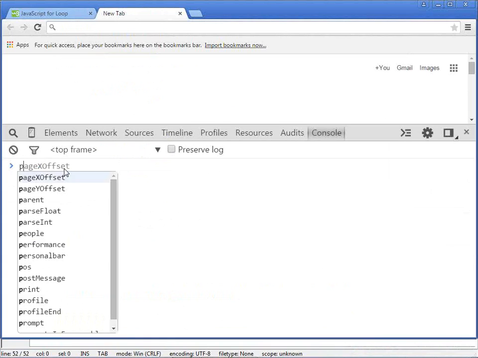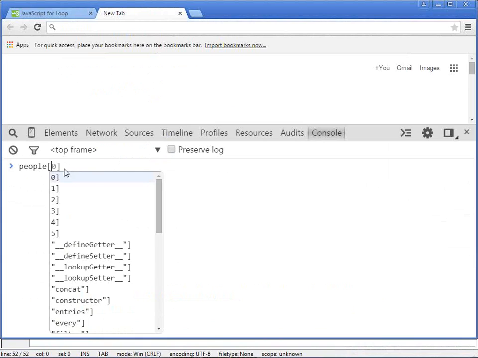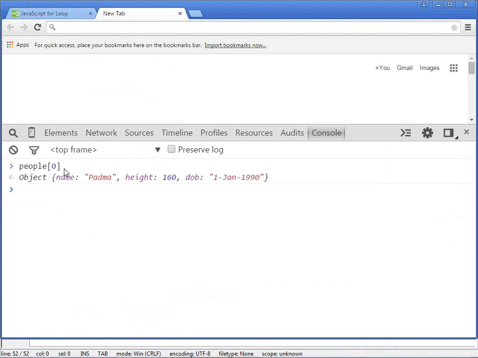So people, P-E-O-P-L-E, people of 0 is what? It's an object basically. But if you want to go through the object and all its properties, now for property prop in people of 0. For every property in people of 0, you can write something.